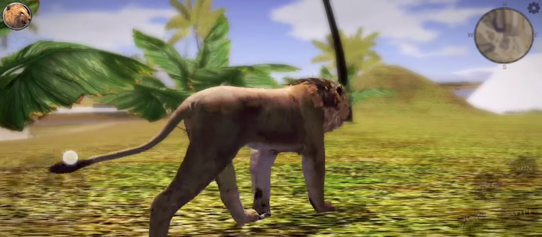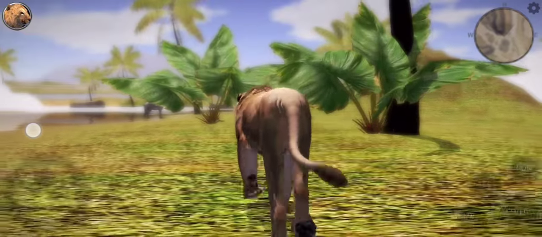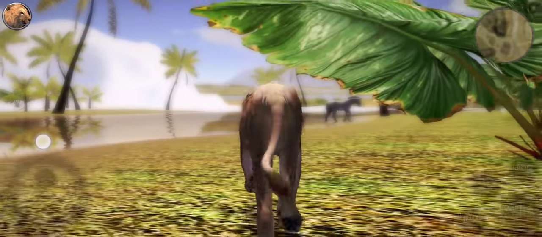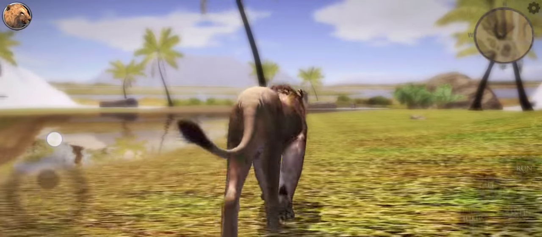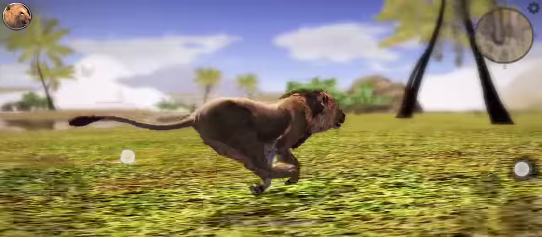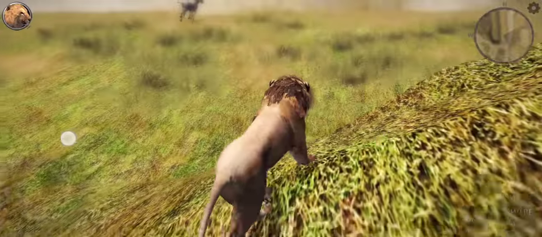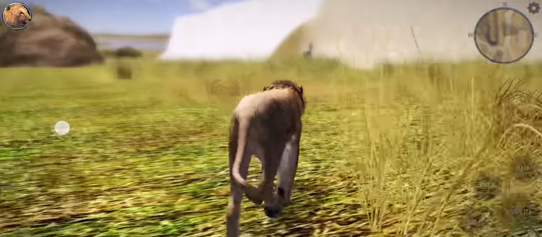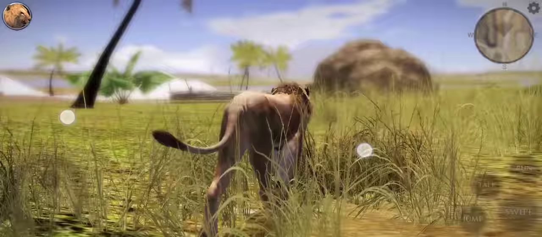Can we sneak? I don't know if we can sneak to hunt, you know? No, apparently we cannot. Right now we can only run, jump, swipe, talk with other lions, I think. Hold on. Okay, we're not going to walk forever. Where are the lions?